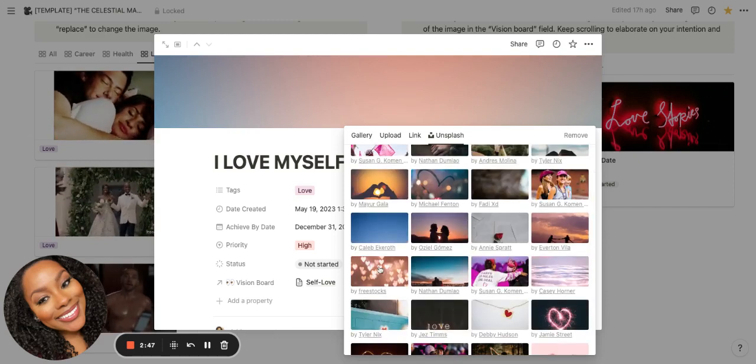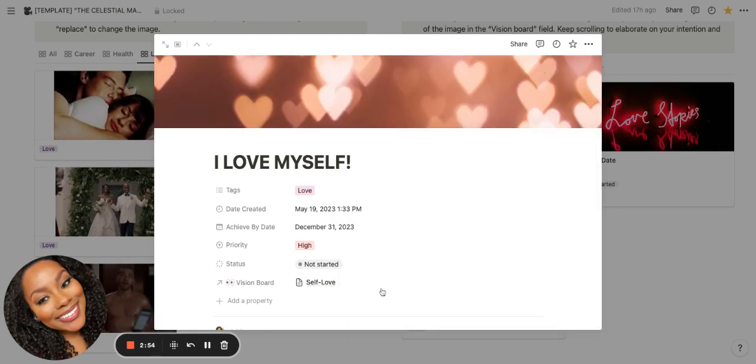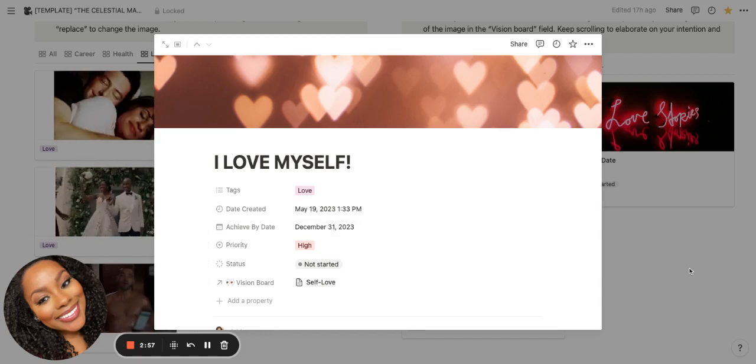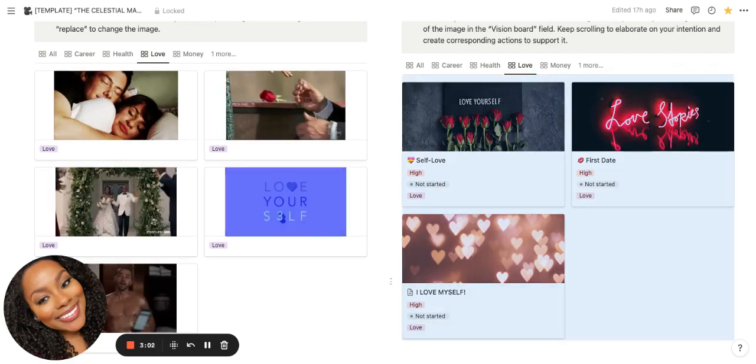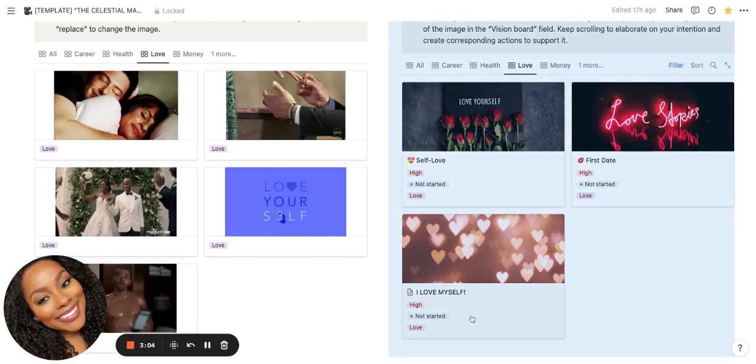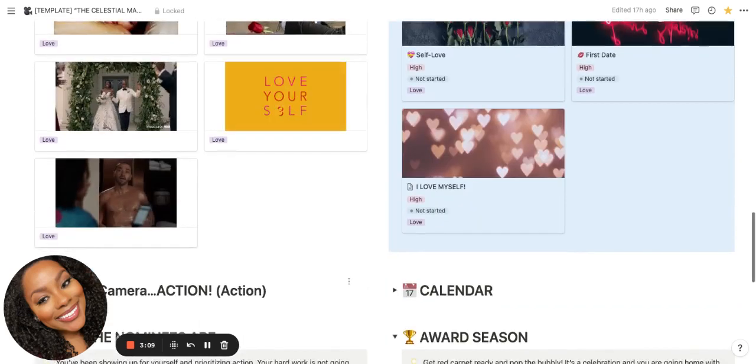All right, let's select these hearts here. All right, that is done. And now we can see that the I love myself intention now has an image attached to it.